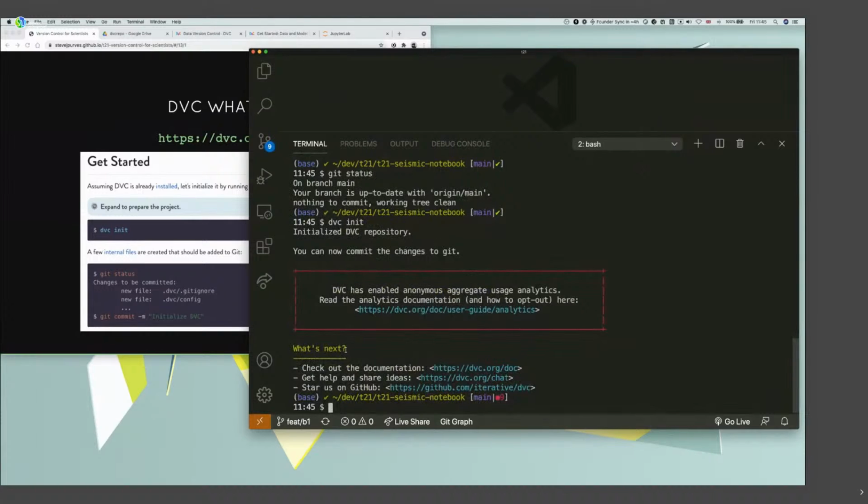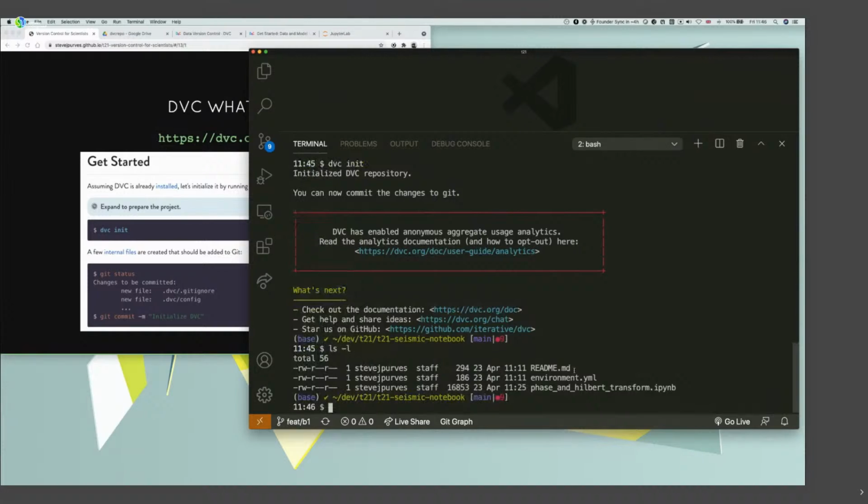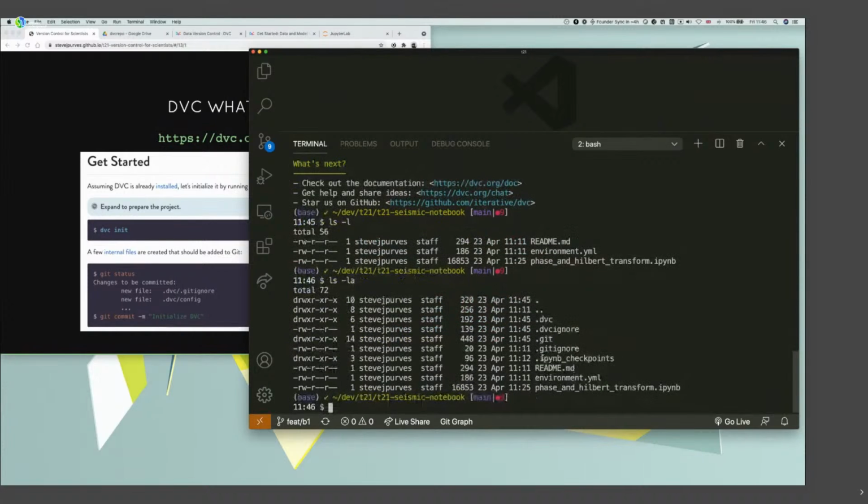It's done a bunch of stuff. Let's see what it's done. ls -l. Doesn't look like it's done anything. ls -la. And we can see we've got a few things going on. We've got a .dvc folder that's been added, storing a bunch of metadata.